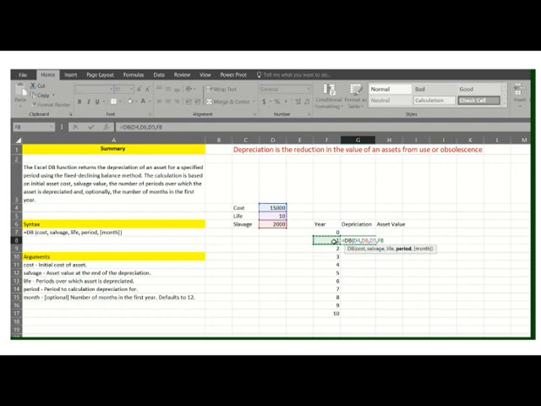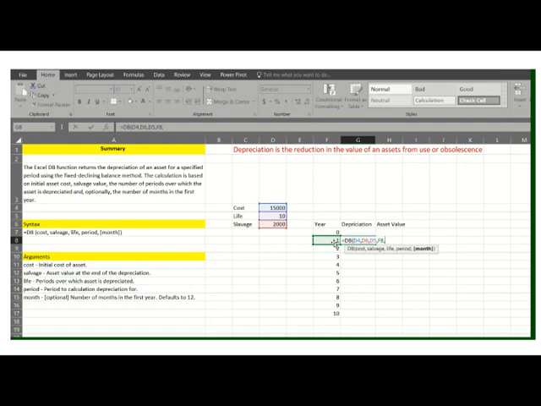Okay, we have one more argument here, month, but this month is used when we want to use the actual date of purchase of the asset. For example, if our asset is purchased in the month of March, I will put in the value 3 here.